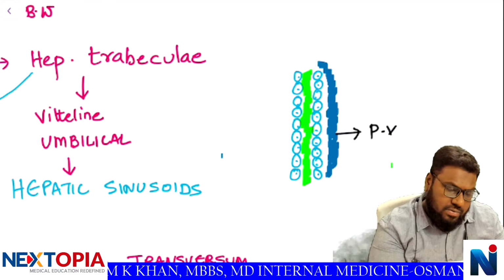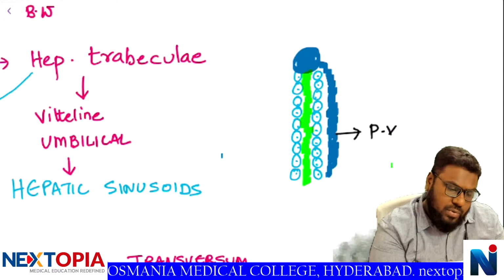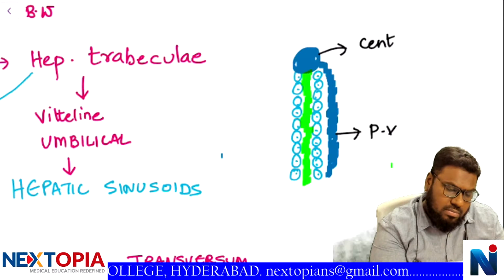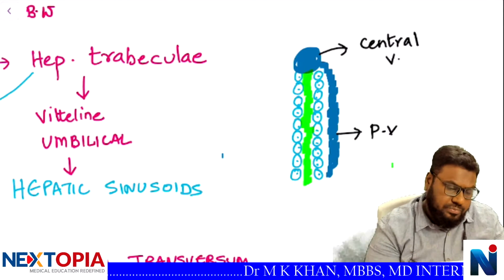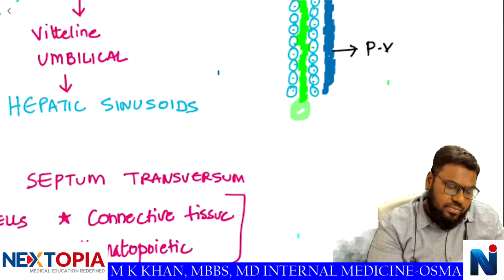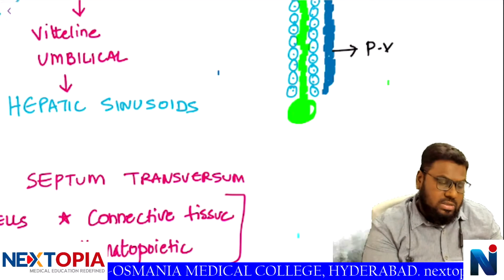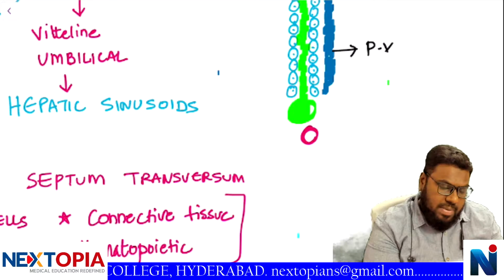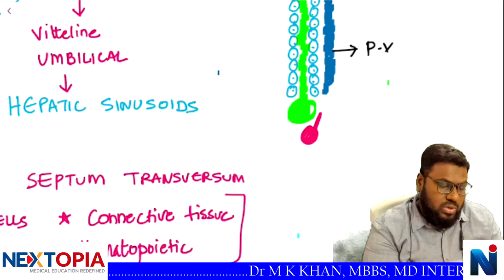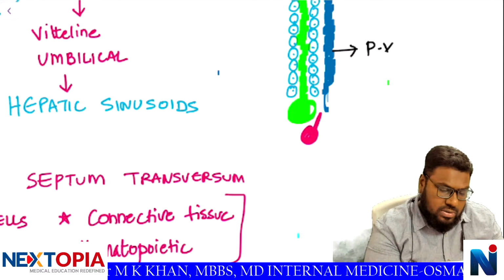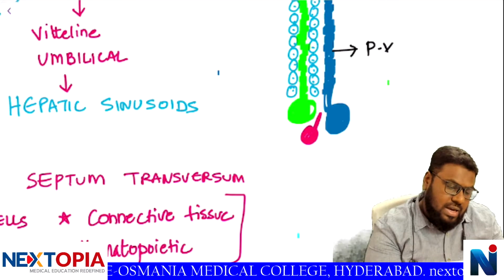So somewhere here we have got a round central vein. All right, this is the central vein. And green color ones, so this is the bile ductule. Similarly, we have got here a hepatic artery and a portal vein. So these are the tributaries of the portal vein, right? So I label it now.